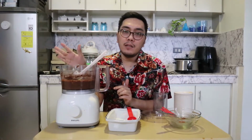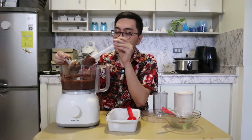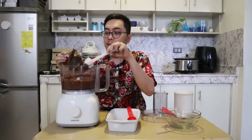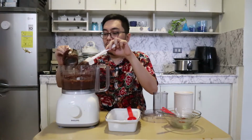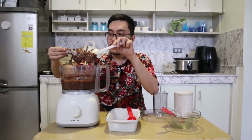So now, I will just fold in some chocolate chips. Yung oven ko is already preheating, so it's already preheating to 180 degrees. Yung chocolate chips, we will just add it and fold it in instead of using the food processor kasi madudurog siya if we use the blade.